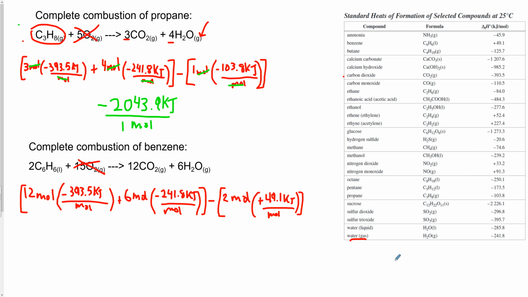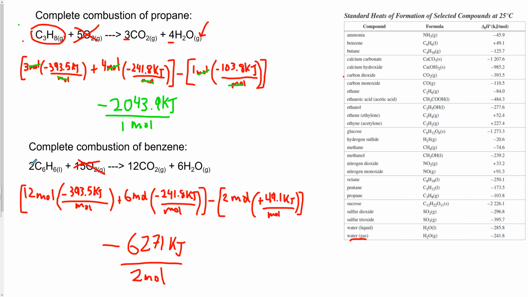This gives us minus 6271 kilojoules. So that's for this whole reaction. If you want to make it molar, in other words, this is for 2 moles of benzene, how much energy do you get if you're just burning 1 mole of benzene? All we got to do is divide by the number of moles of fuel. That makes it molar. It's per mole.